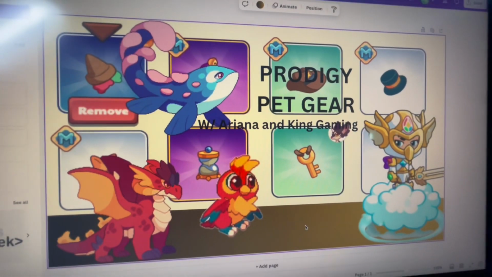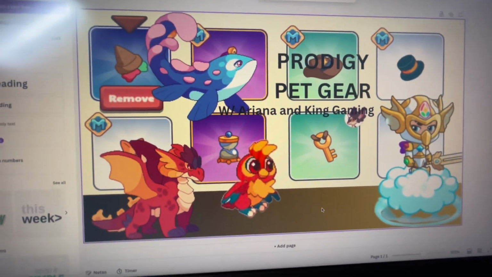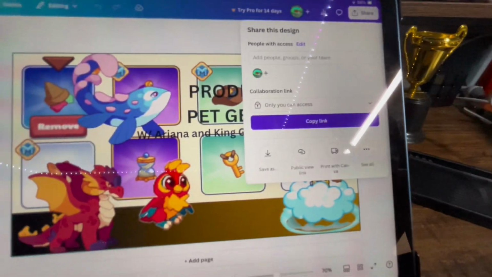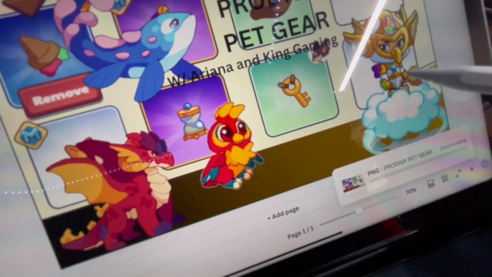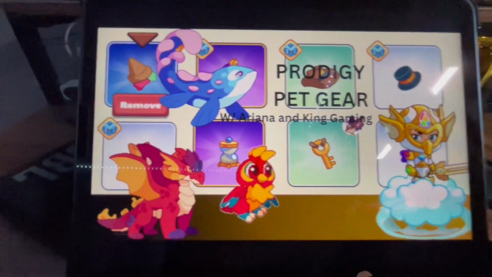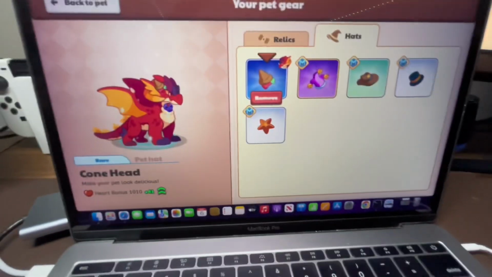Here's the final product. Since my MacBook's weird when I try to download it, I go to my iPad instead. So here it is on my iPad, so I just go and click share. Then save as, and download. And there it is downloading. Now it's saving to my camera roll, and once I upload it, I put it on. Now I've just got to upload, and that's it for today.